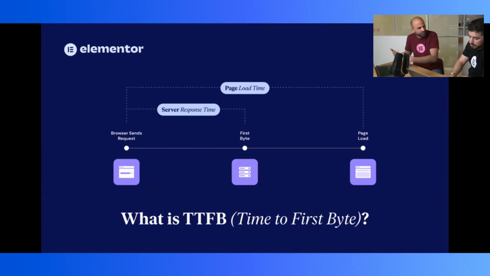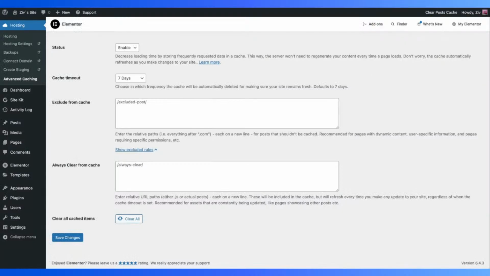There are more caching layers, but I don't want to dwell on this. But these are the major ones. So let's check out how our integrated advanced caching tool on Elementor Hosting works and how it relates to what you just spoke about. Yeah. So when we decided to implement this caching layer in Elementor website, we focused on being simple, being smart or intelligent when doing this caching, and allowing the user some flexibility.